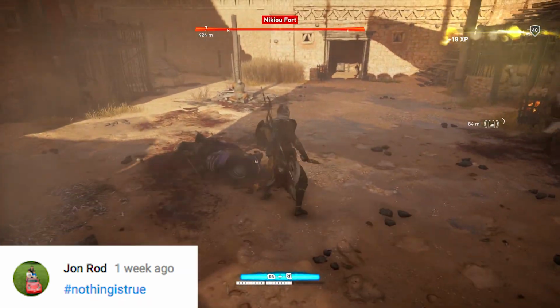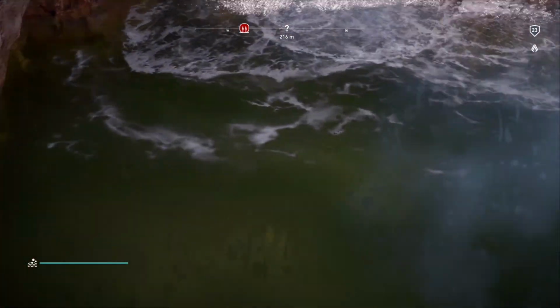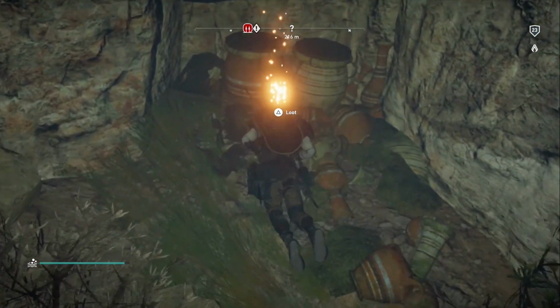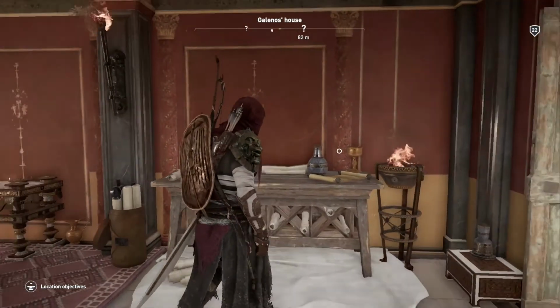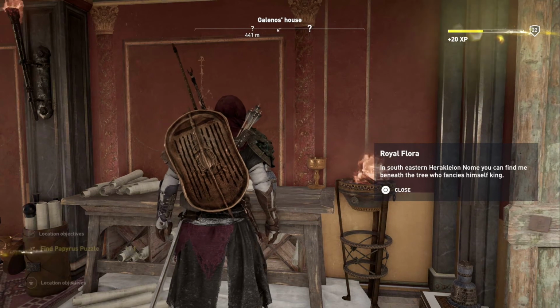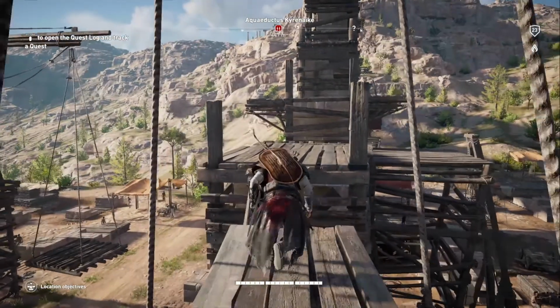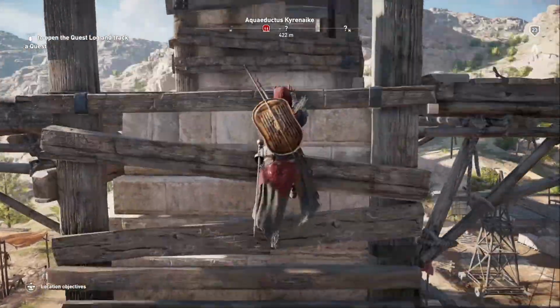Now to business. Assassin's Creed Origins loves exciting loot, and there's nowhere better to get new shiny weapons and shields than the 25 Papyri puzzles scattered across ancient Egypt. Each scroll that you'll find in a temple or sacred place will give you a riddle to go and find some treasure across the world, and that's always rare or legendary with some exciting perks. Here's where to find each scroll in Egypt and the location of each riddle to get your precious treasure.